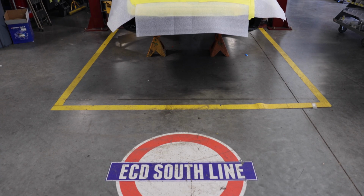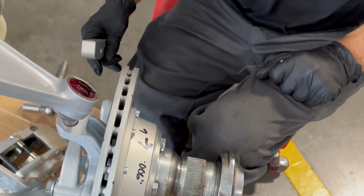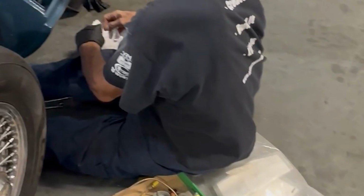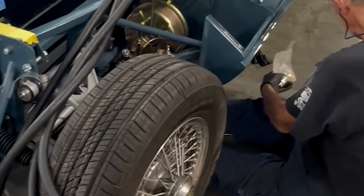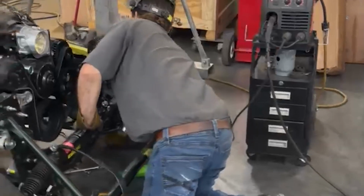Phase 3 is right out here in front of you on the production line. This is where we build up our roller. So all the subframes that have been painted will go on, our rear diff will go on, and we'll start to essentially get the body on wheels. At this point, we'll have brakes, brake lines, radius arms, rear subframe, rotors, everything around those lines will go on the car at this time. Then we'll move on to our phase 4.